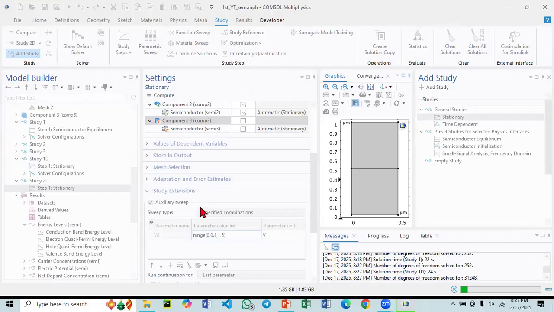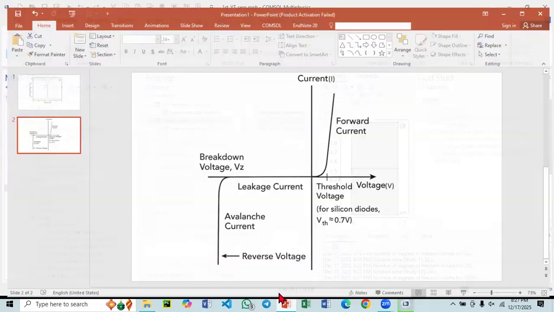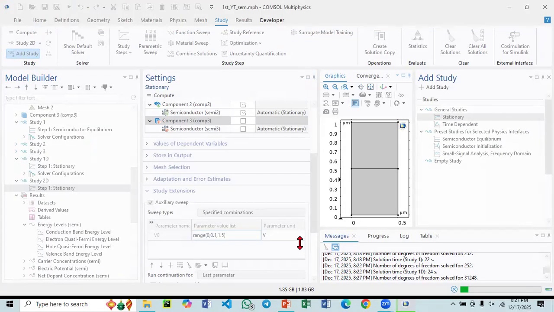We'll see in our next video how reverse bias works, because this video is already maybe 30 minutes plus. Yeah. So, let's see what's going on here.